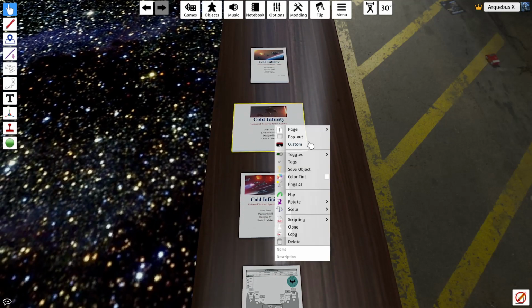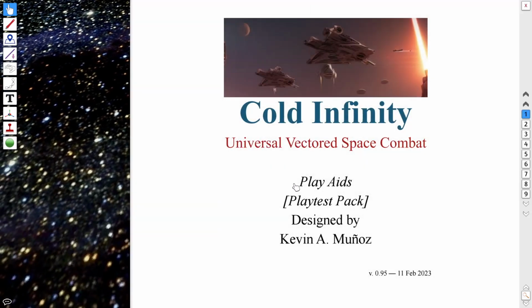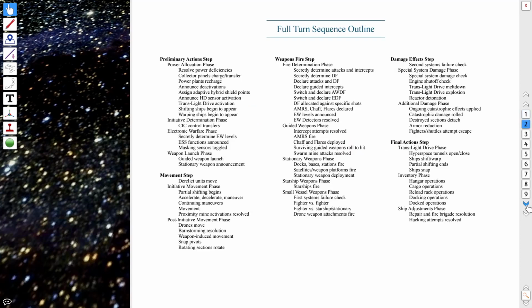These are the play aids. We're going to look at this. I've already put the play aids on the tabletop simulator board, so we won't need to do anything with this, but you would basically print this out, some of it on cardstock, some of it not, and use that as your pieces or parts of your pieces.